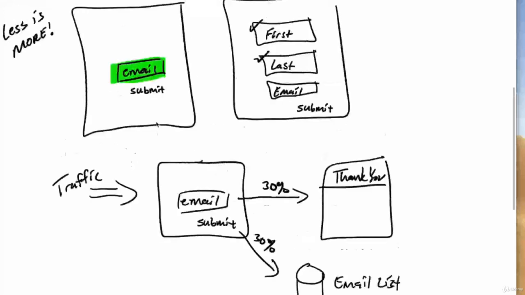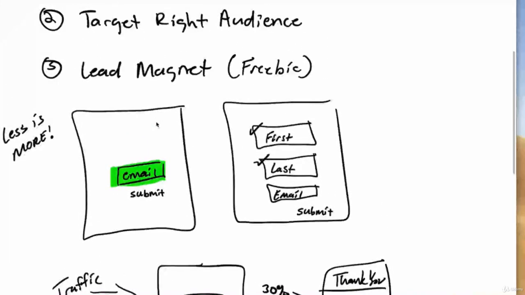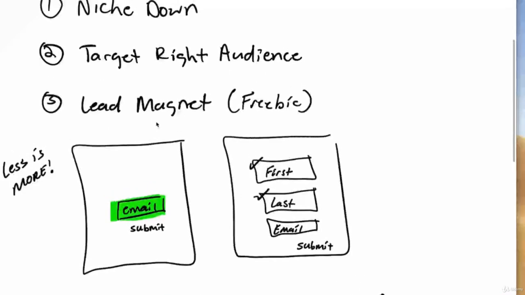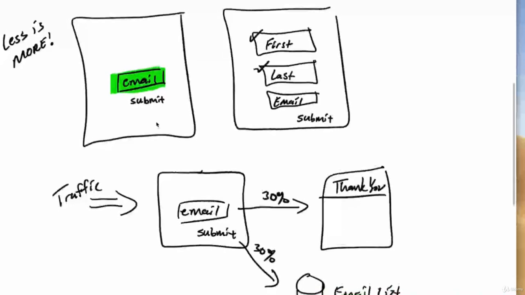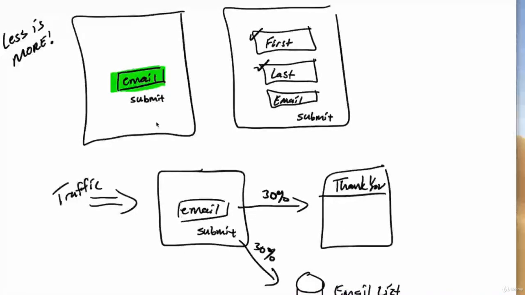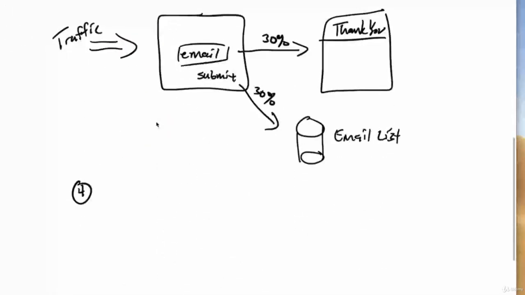And you can do that by, again, having a great lead magnet, okay, targeting the right audience with your messaging, and niching down, okay? Meaning, an example would be, don't talk about learning how to speak a lot of languages. Have multiple of these pages, right? So you might have multiple that are bringing people in. One for learn how to speak Spanish, one for learn how to speak French, and so on and so forth, okay?